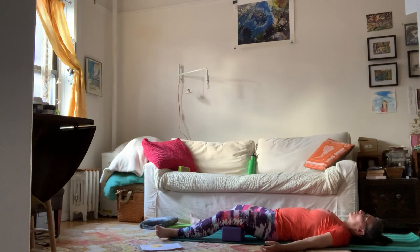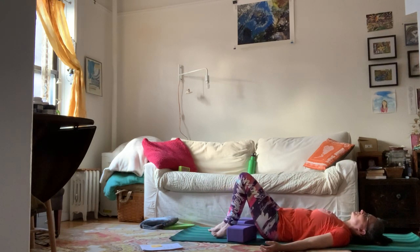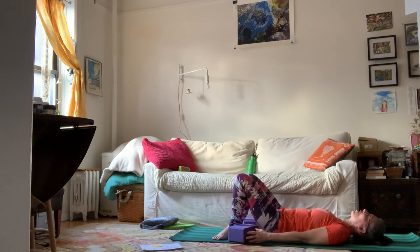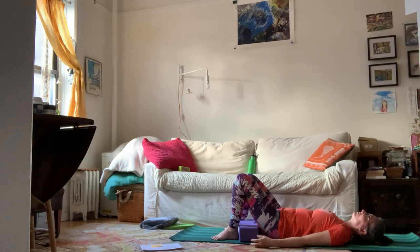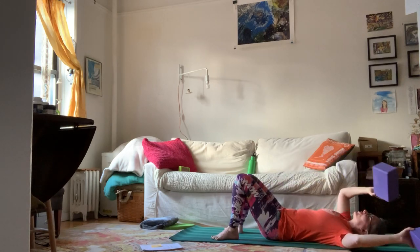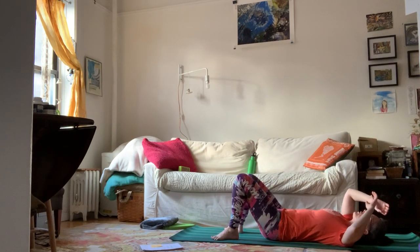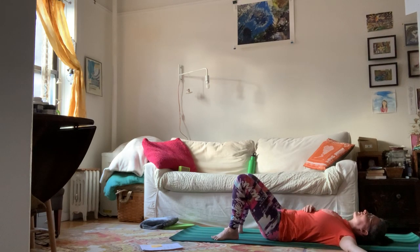If you're on the floor, bend your knees. If they're not, bring the soles of the feet to the floor. Pause. Breathe into your low back. And if you were using blocks or another prop, you might want to just shift them off to the side. And this is where we're going to practice coming up with a relaxed neck.